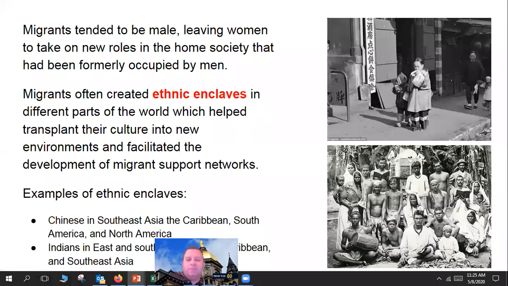Okay, now most of these migrants at this point tended to be male for reasons that we've talked about before, right? This is still a society where the labor force is male dominated. And so a lot of these men, if they were married, would leave behind their wives and their families, okay, to go do this work. The hope was that they were sending money back and then eventually bringing their family over. But then there were also a lot of young single men who made these migrations, again, because of the work, okay, because of the jobs. And so what they create in these new societies are what are called ethnic enclaves.